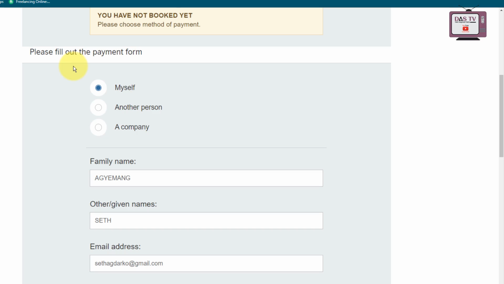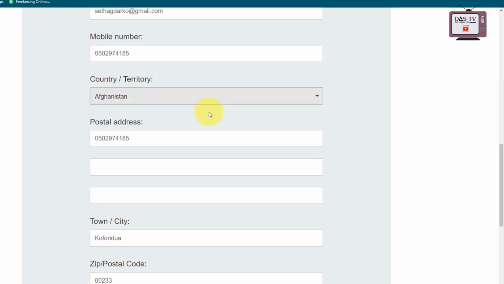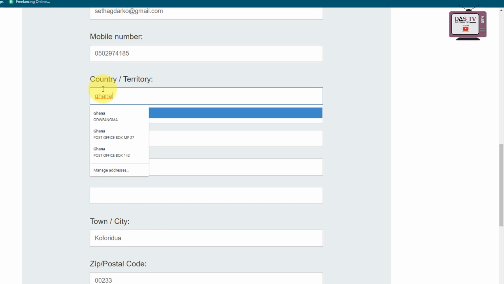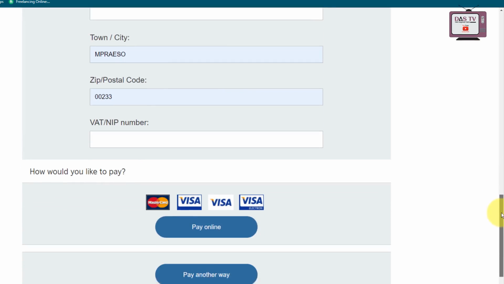Then they will send you a package of IELTS preparation material, which is the Road to IELTS. So this is really important. If you see that I made a mistake here, this gives me the opportunity to change it. So it is very important to review your information before you finally submit.